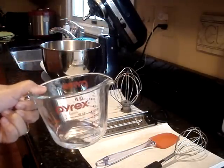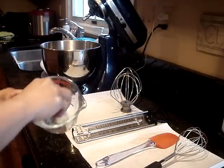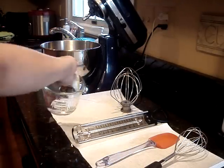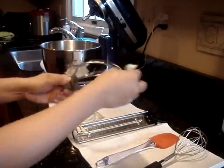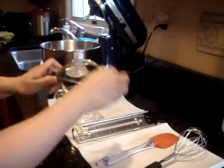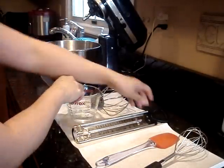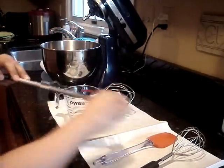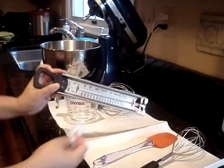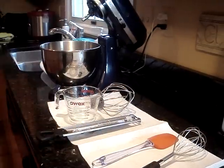In here is a 50% vinegar and water mixture. So what I do is put your tissue in here, dip it, and just kind of clean up all the surfaces that are gonna touch your mixture. So after you do this, I run water through everything and then I wipe them down again. Alright, so let me do that and then we'll come back to part 2.